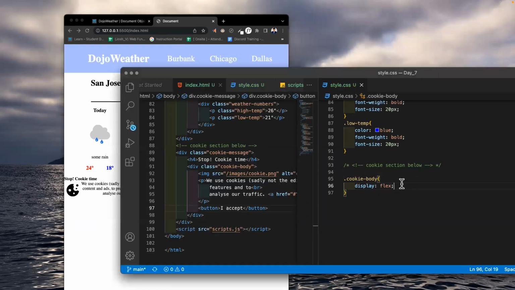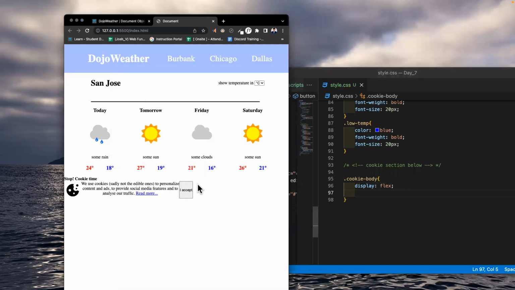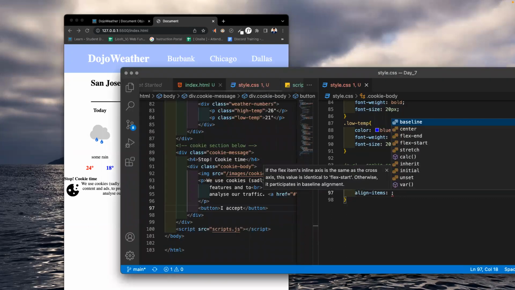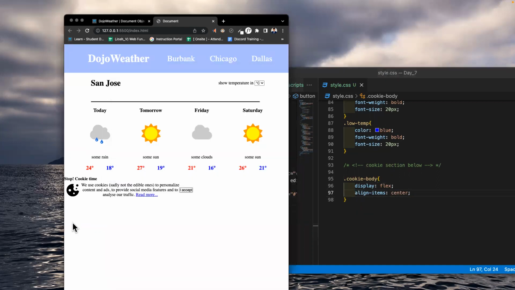And now this is all kind of stretched out. So what's another flex rule that I want to apply here so that it's not stretched out? Space evenly. I mean, see this button, how it's stretched out vertically? Oh. What's the rule here so that everything aligns? Vertically aligned center. Almost. Align item center. And now it's going to be center aligned here.